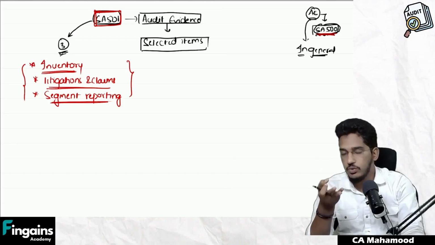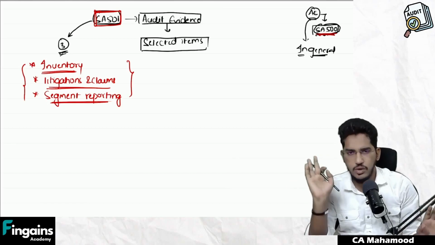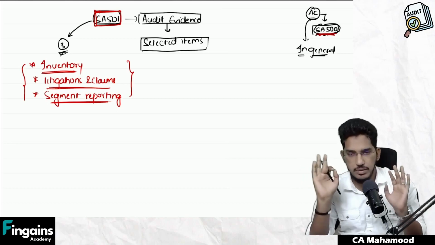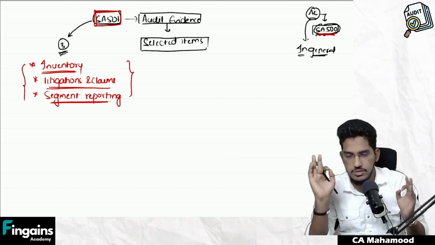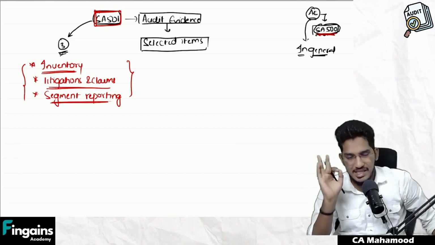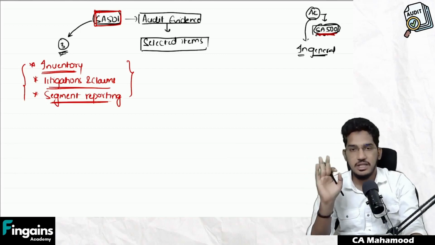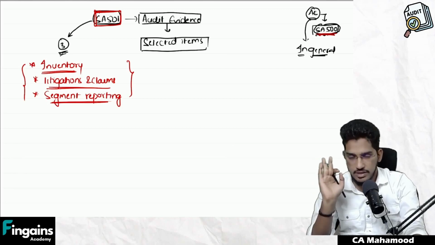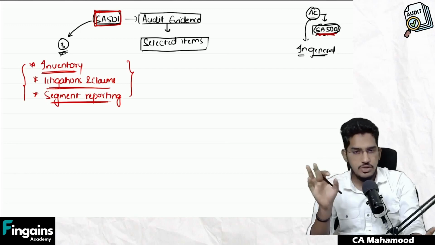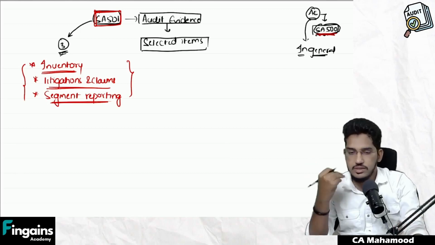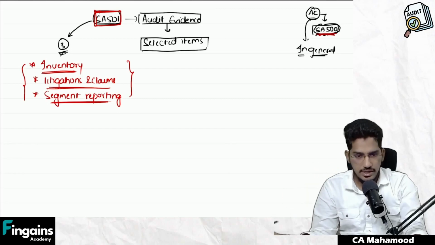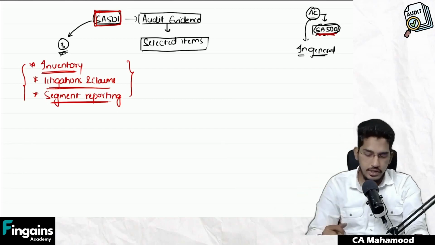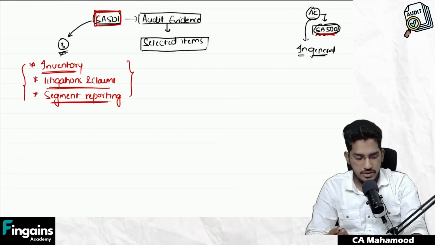Sir, why only these three are selected? That is not required for us to discuss. We are only required to keep in mind that SA 501 has selected these three items and is giving us special instructions on how to obtain evidence regarding them. Understood? Now clear about the title of the standard, objective of the standard, everybody clear? That's all, guys. This is the purpose of the standard. Since we are now clear with the purpose of the standard and the difference between SA 230 and SA 500, SA 500 and SA 501, we can go ahead and try to understand the technicalities mentioned in the standard.